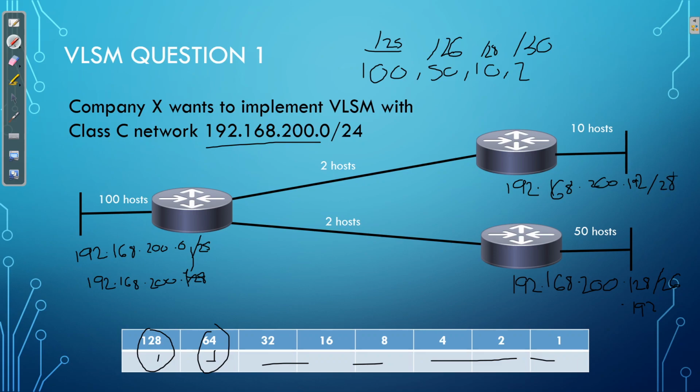Now again, to work out my next available subnet ID, or to work out this subnet range, I go and look for the next subnet with this subnet mask. So in this case, 16 added onto this gives me .208.